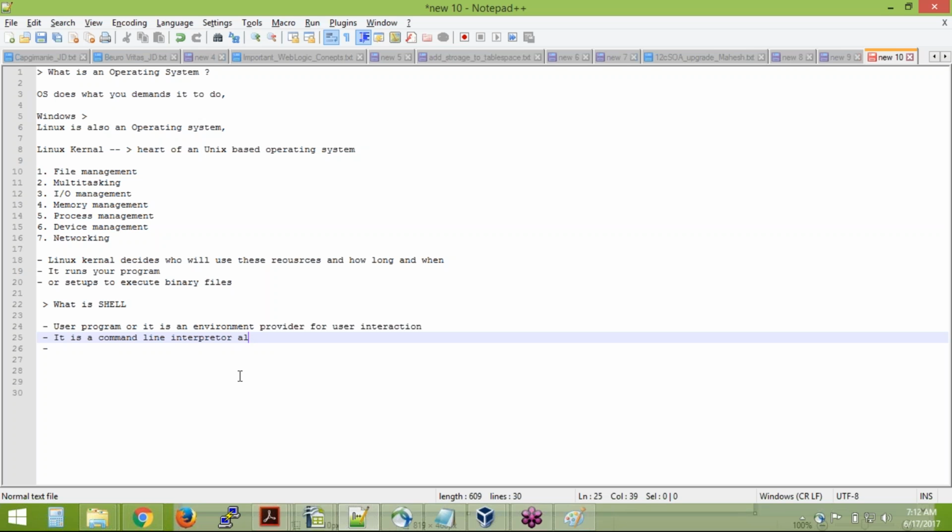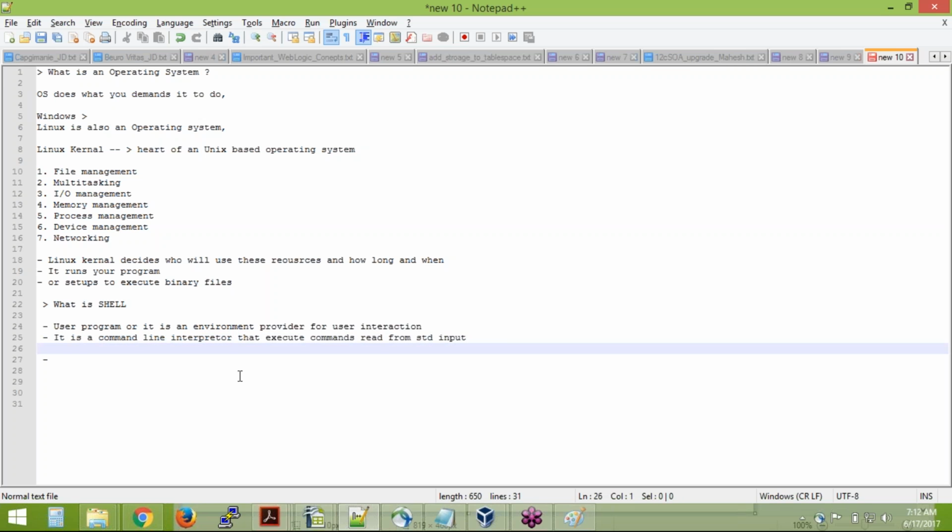It is a command line interpreter that executes commands read from standard input. What could be the standard input device? Your keyboard, or a file itself in the case of an application. And it gives the result back to you.